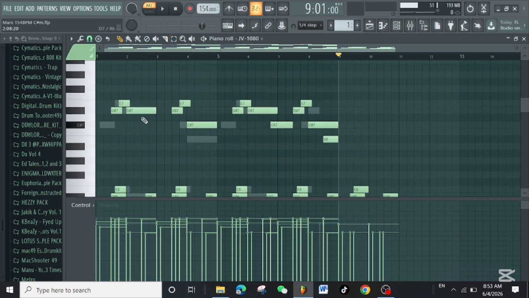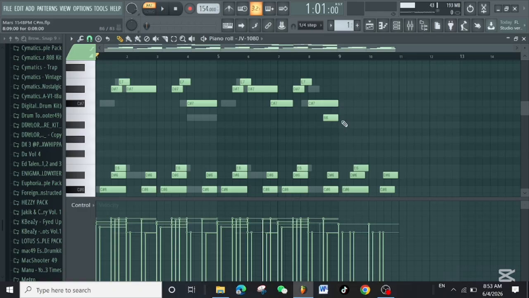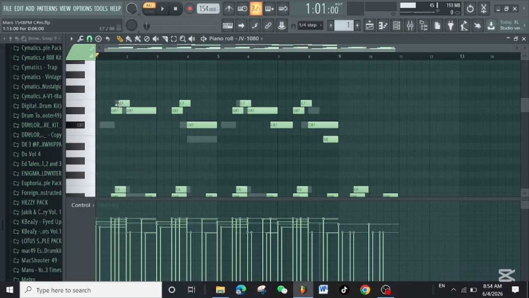Then of course I added another top line. The top line is basically another simple pattern, which, as you can see, involves two notes, these ones which are the half semitones to each other. So it's the D, E7, D7, and then I tried to repeat that pattern with a bit of variation, the D sharp, E7, and then instead of the D sharp again, I went to the C sharp 7.